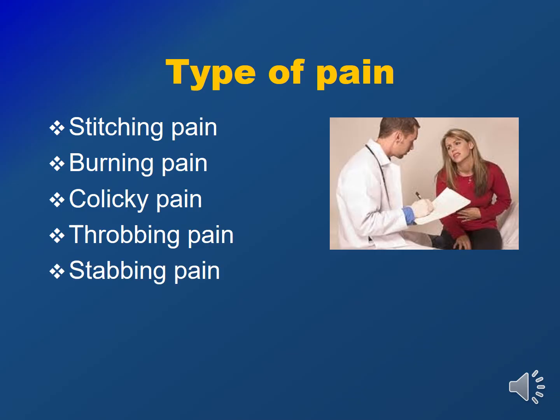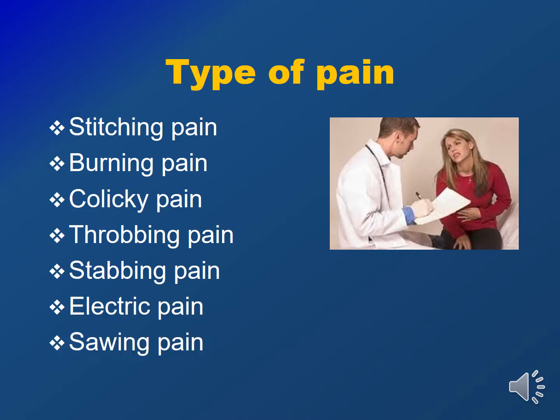Stabbing pain is very severe, deep pain. واحد بيذبحني، واحد بيضربني بسكينة. This is a pain of ischemia. Examples of it: cardiac attack, ischemic heart disease, or cardiac thrombus. Severe pain. Electrical pain, like كهرباء في ايدي. This is usually due to irritation of a nerve by either infiltration by tumor or pressure by nearby swellings.